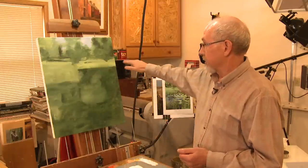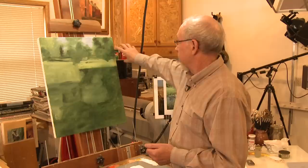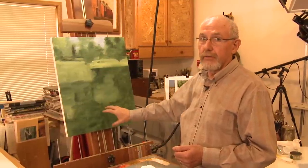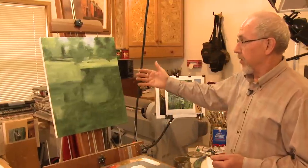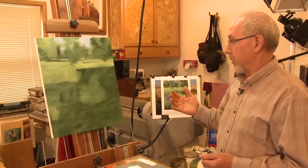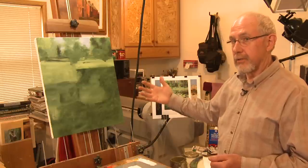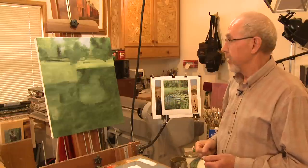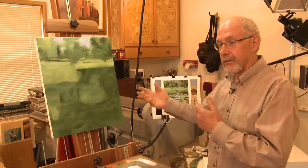For example, in this one here you'll see the upper element — this area here is the background — and of course you're dealing with the middle ground and the foreground. As you go through the various grounds, I usually start from the back and work forward. You change the colors, you change the values, the size of the parts in the painting to make it feel like it's moving back in depth and has perspective.